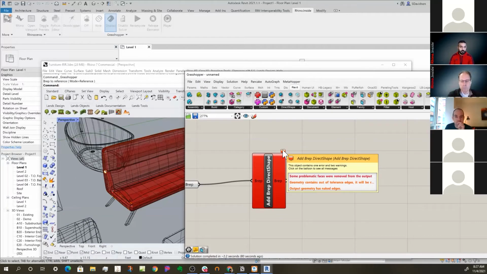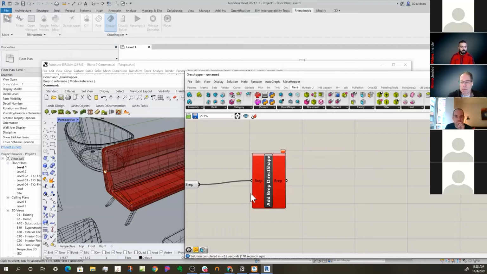One of the things to understand about Revit's geometry engine is it does not like edges that are less than 1 millimeter. That becomes really problematic when you have models that are accurate enough to fabricate from, because of course 1 millimeter, while it sounds small, is not small enough to fabricate from.